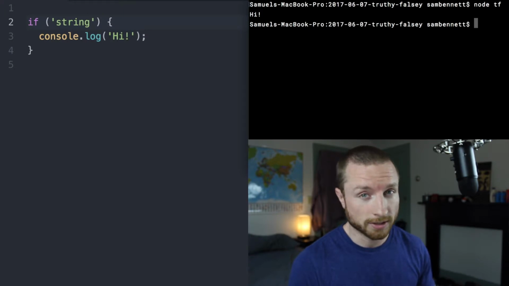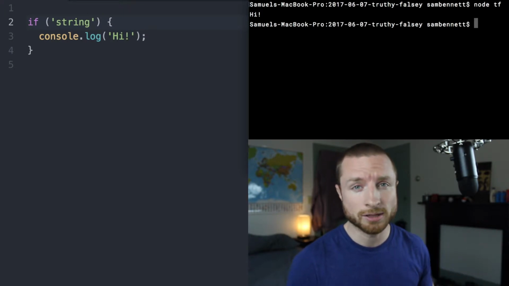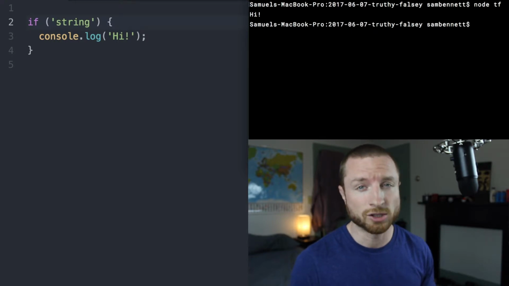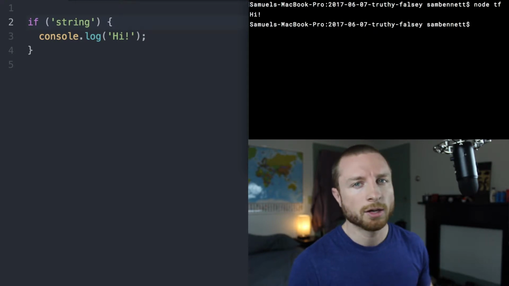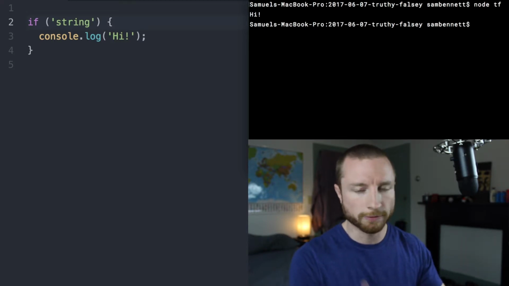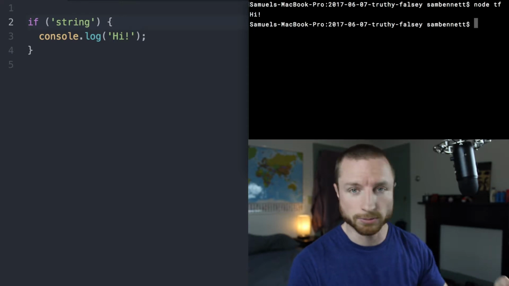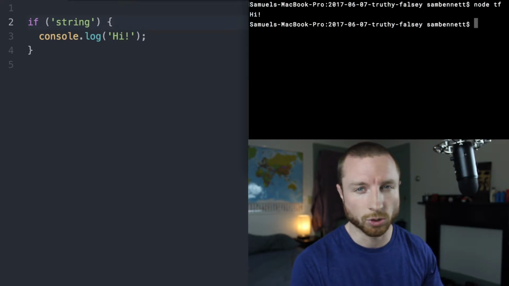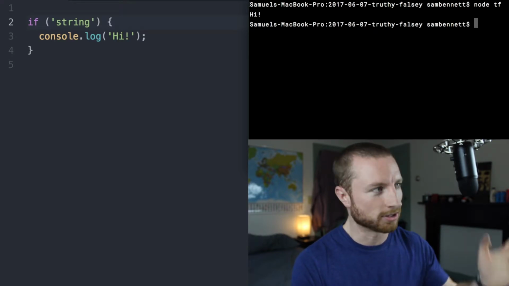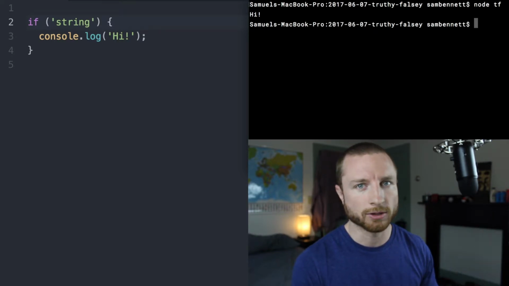It's not true. It is a type string. It has a value of string. It is not a Boolean. It is not true or false. But it is truthy in that when the JavaScript engine forces that string to become either true or false, you can't choose. You either have to be true or false. You must coerce to one of those. When that hammer falls and JavaScript has to force this value into true or false, it is true. So it is a truthy value.